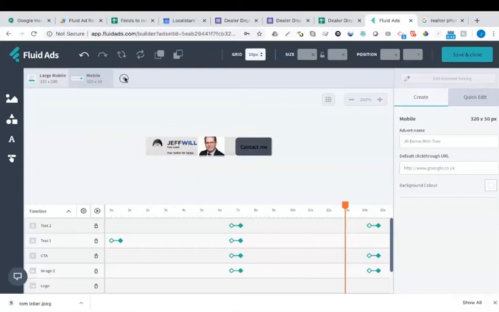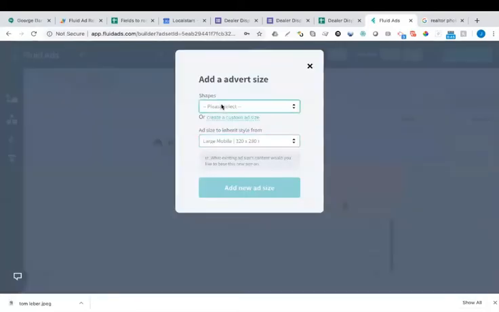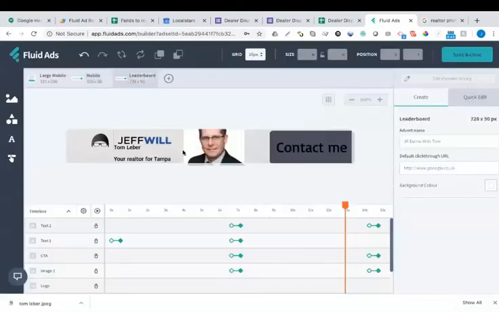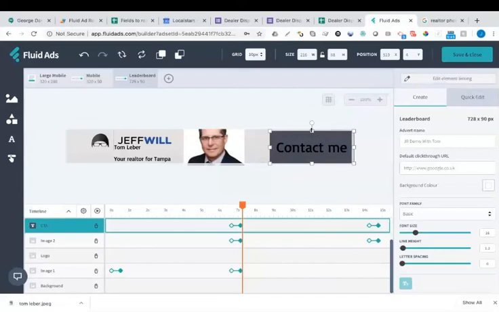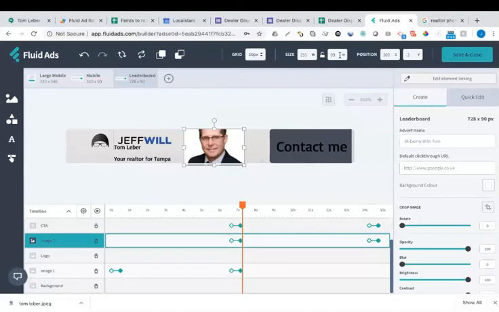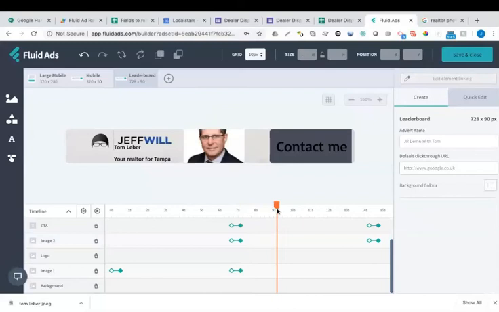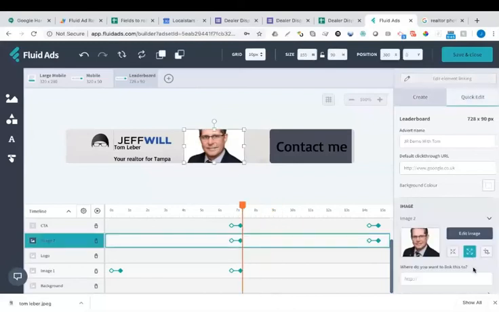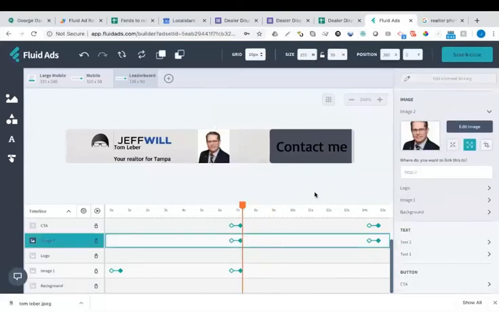But what we'll do is we'll just say, right, we'll actually like that ad also as a leaderboard ad, and when I add that, you'll see that it pretty much works straight away. In fact, if I do my tweaks in here now, I'll play around with this ad a little bit. I'll make the height of this exactly the height. So it should be 90, start at 0. We're going to see that your photo's getting cropped a little bit there, so we'll say don't do that, make sure it fits.